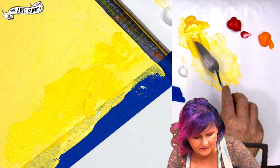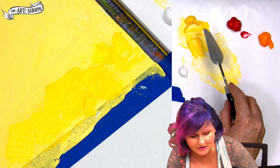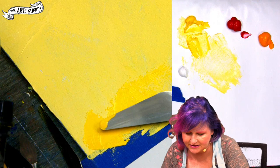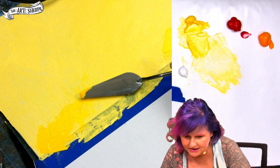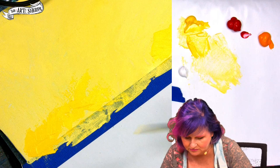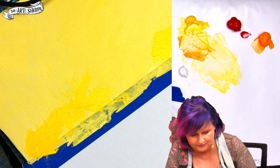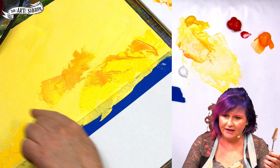Now I'm going to have a nice orange bank at the base. I'm loading the opposite direction — most of the time you see me scraping to the right to load, but I'm going to scrape to the left to load. When I want to create that cracking effect, I take the angle and flatten it out. Most of the work is done on this little angle, but when I want to create that cracking in the paint, I might flatten it out. Let's get into some orange — I'm going to take this orange and mix it into my yellow. If you don't have any orange, you could use just a tiny bit of red. A little of that orange-yellow here, coming around the zone that we know will be the sun. Can you see how this is breaking up?